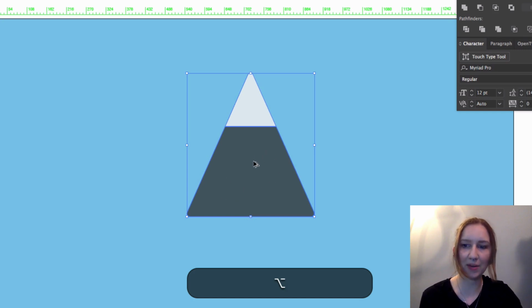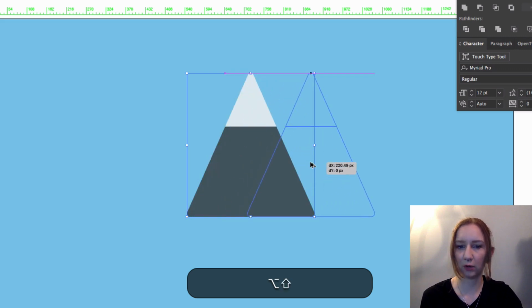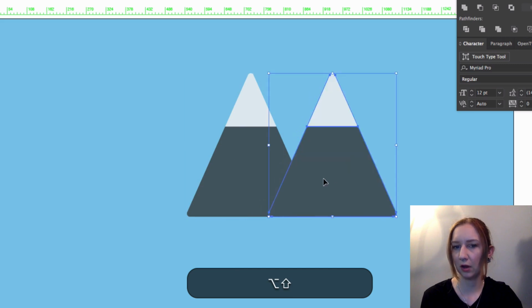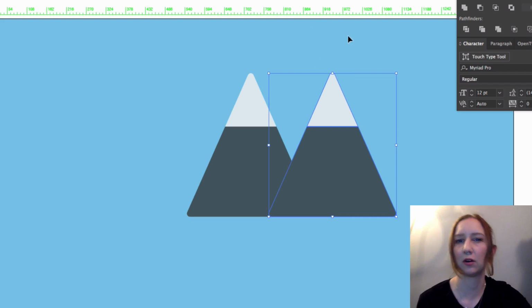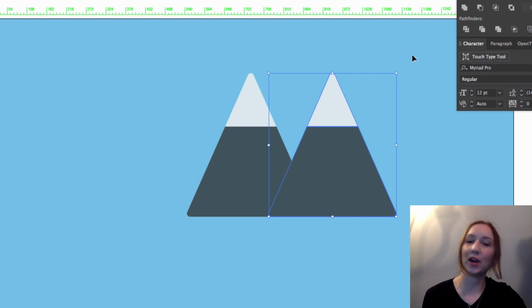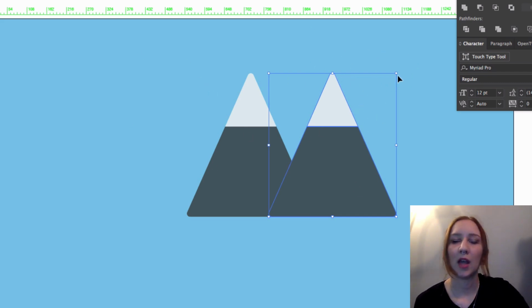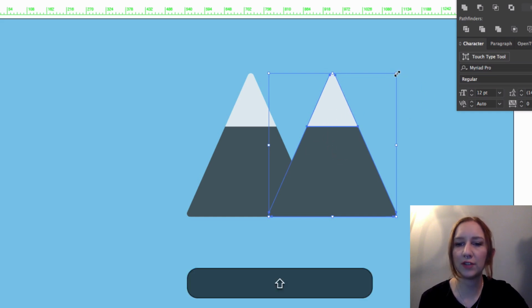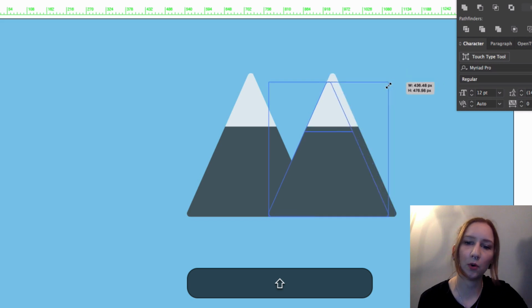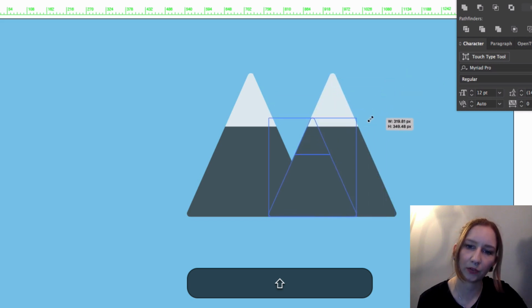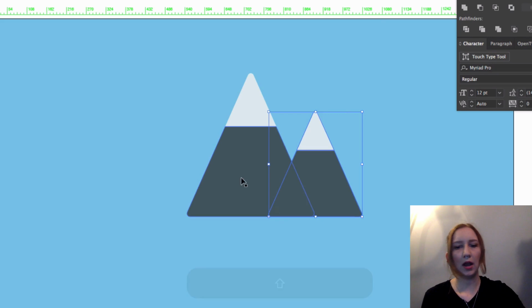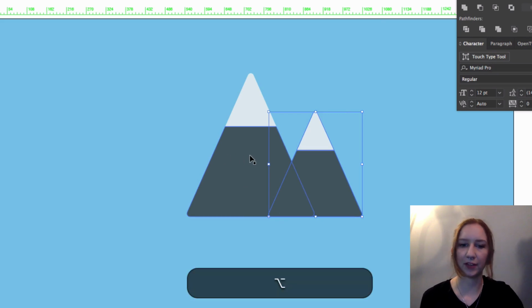And if I grab an object that I have selected with that Alt key held down, and I drag it over, I'm going to hold Shift to constrain it to keep it lined up at the bottom and the top. I have 2 mountains now. So that was a super easy way to get a duplicate object. And now I want this mountain to be a little bit smaller, so I'm going to hold Shift again, and I'm just going to grab one of these points, and I'm going to drag it down so this is a little bit smaller. And then we're just going to repeat that process.